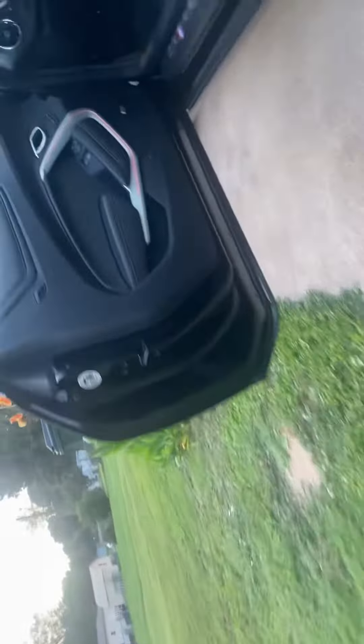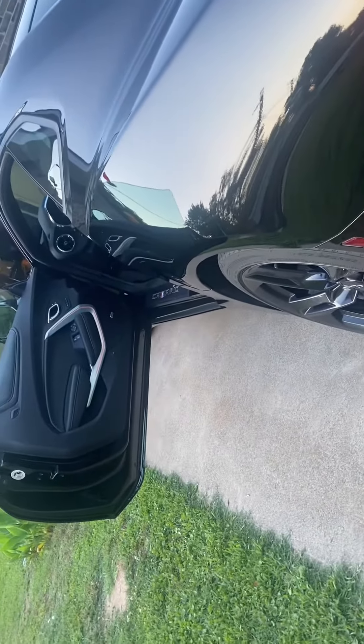I'm going to go ahead and give you a cold start. Well, it's not a cold start, but it's been sitting here for about 45 minutes. Might not start right away because I just reset the computer. It's probably going to click the first time, but the second time it should start.